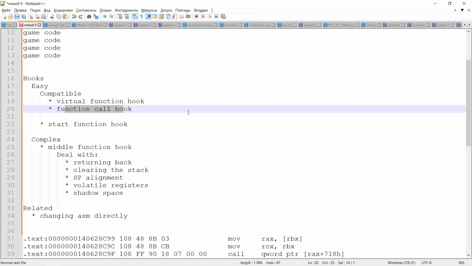I recommend that you first look for a hook location that is suitable for one of these methods, and only if there is no such place, then use other methods. In the next video I will tell you what to do if there is no such place and how to deal with the difficulties I have described. Now let's look at these three methods. I'll tell you when and how to use them, then I'll show you how to make a hook the naive way so that you understand what's going on inside. Then I will give some examples of hooks.